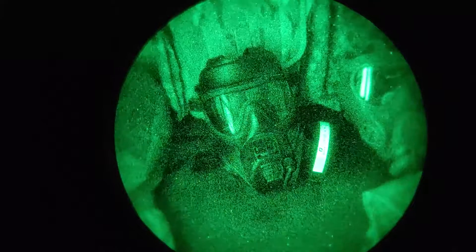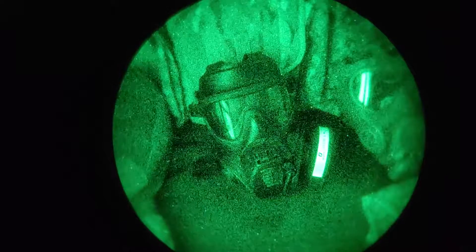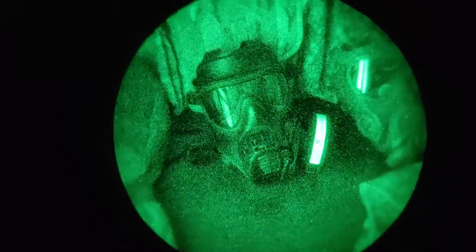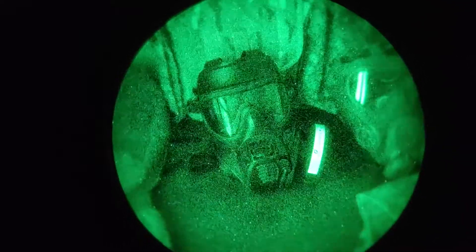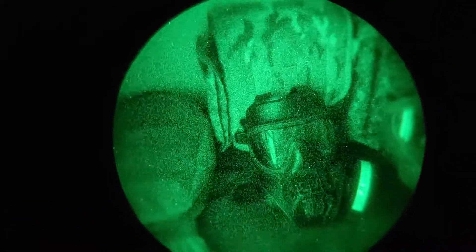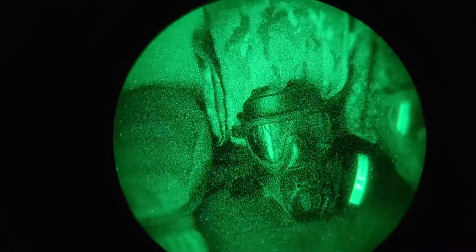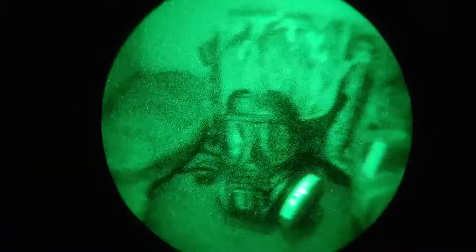So this is the FR under passive night vision, and yeah, it's pretty dark — it's not reflecting a lot of NIR or a lot of visible light. If you're wearing the FR, and by extension the GSR at night, your face is going to blend in pretty well to the environment. Its carrier, however, is contrasting quite a lot with the wooden table. It's not as bad as the black underwear, but if there's strong moonlight out or someone's using active IR illumination, it's probably going to stand out. Let's switch over to active illumination to see.